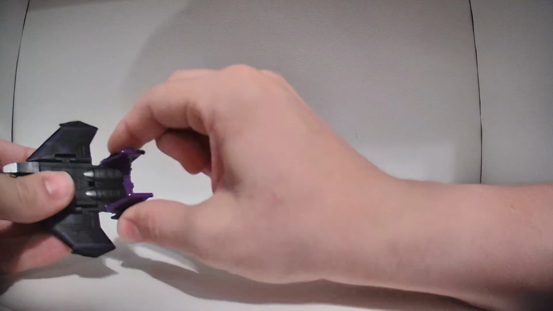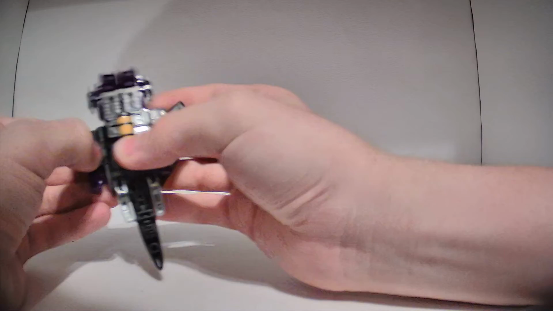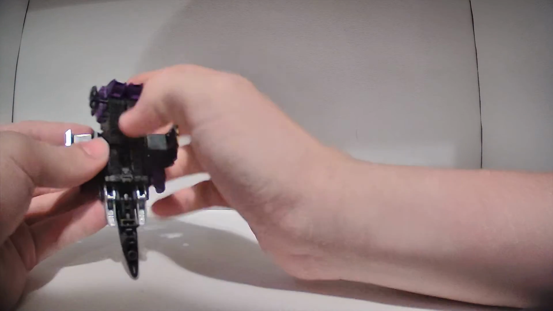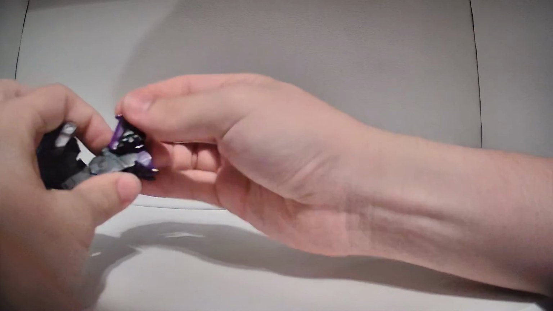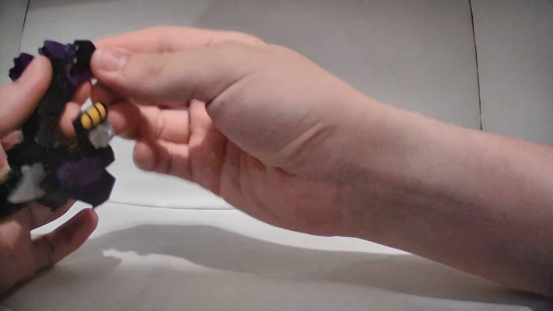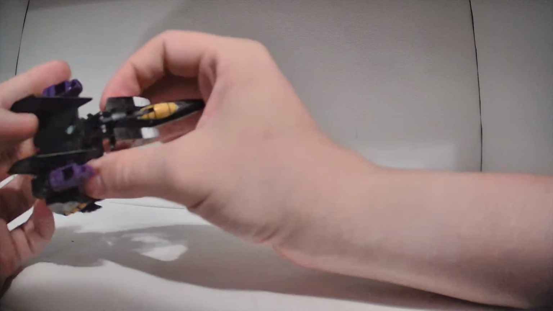Step 1, you want to fold up the little tail fins on the side. Then you're going to want to open up the fake chest there. Fold these down, and while you're at it, rotate these up. Kind of clicks into place, which is nice. And the legs, of course, also separate. The whole nose cone kind of extends out like that.